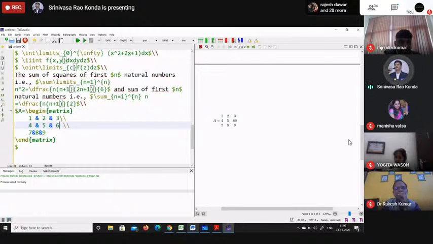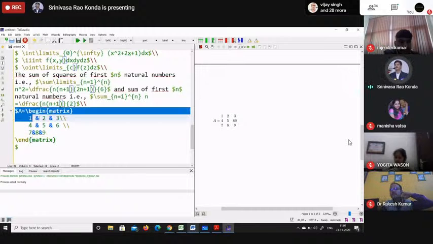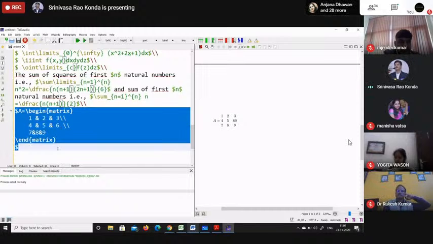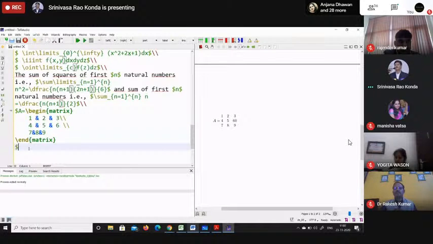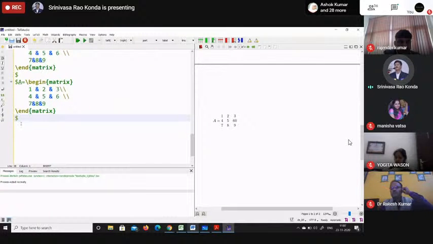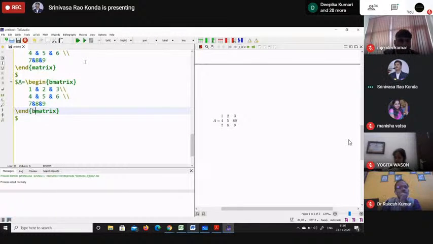So what is the matrix? If you take an ordinary matrix, we won't get any braces. If you want to get braces, you have to use B matrix. I will copy the same thing, because then we can understand. I'm copying this one, Control C, Control V. I am giving bmatrix: begin bmatrix and end bmatrix. What will happen? The matrix with braces.